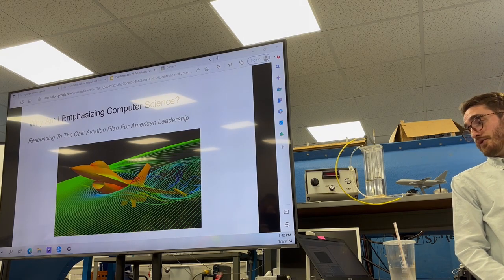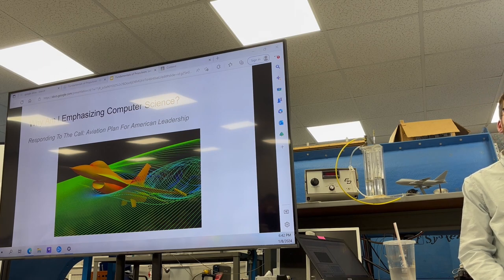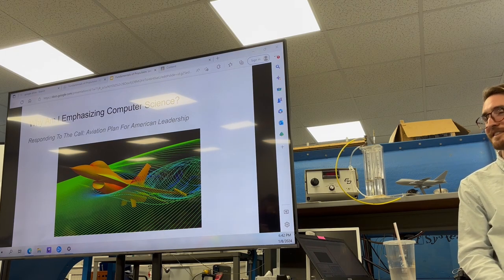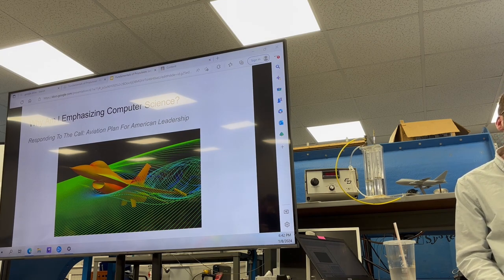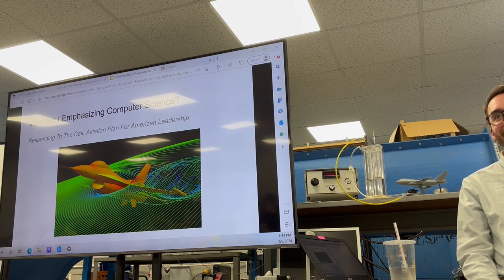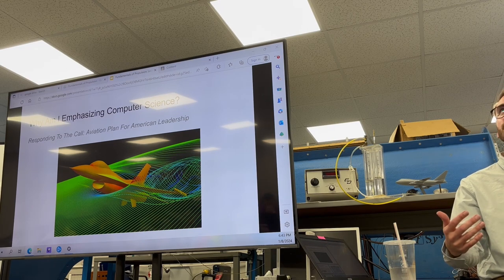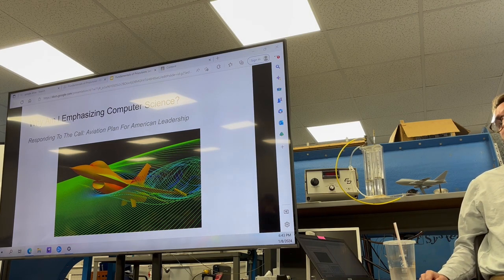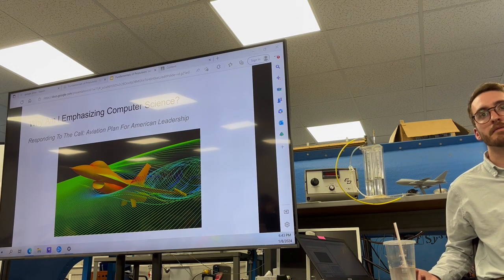There was a whole big paper written about a decade ago where literally the aerospace industry, talking about hypersonic systems, said our limitation is computer science - just having an environment where we can model all of it in one place. I joke that you should have studied computer science because of the absurd amount of opportunity there. I'm a mechanical engineer and I love it, but I looked on LinkedIn for fun - 'propulsion engineering' in Dallas returns about 100 jobs. 'Cyber security' returns 3,500 jobs. The aero leaders working in hypersonics are saying they need computer scientists. That's why I'm being really annoying about MATLAB.